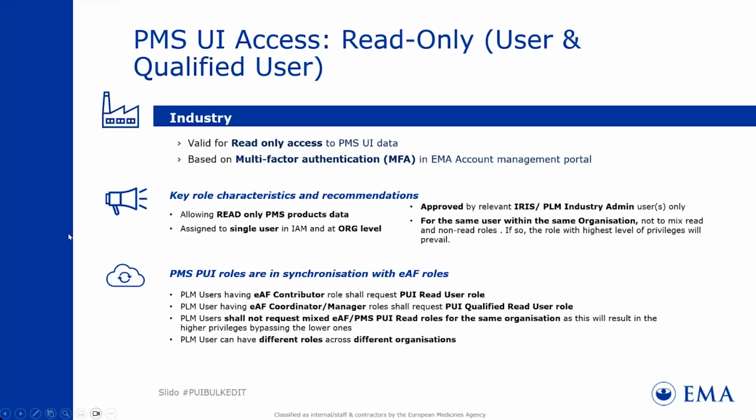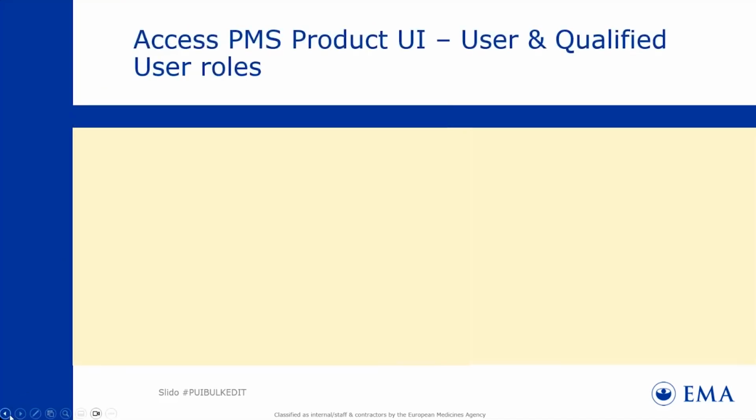It is requested at organization level, and this one is also approved by the industry administrative role user. If you have the same organization, again, don't mix them up. Same information applies to this role. If you have a contributor, just remember to request the read user role. Oh, sorry, I moved one slide back.